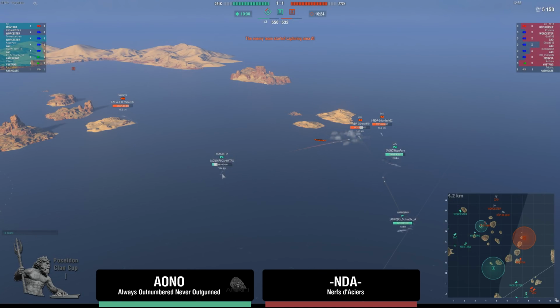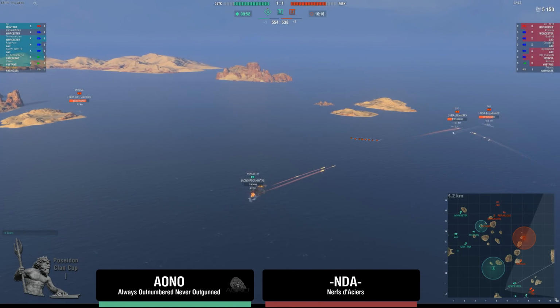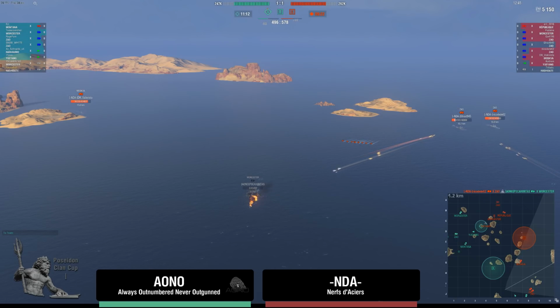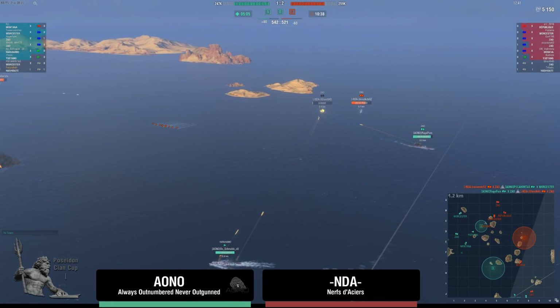Wow, and then the Worcester takes another jump shot, and here comes the Moskva, and it's like this extra ship that the Haragumo can't make up for. Somehow this AONO Worcester is still alive. All right, here come the AP shots, that's it. Now he's down, he burnt down. But at the same time, Ghost is going to chump down.